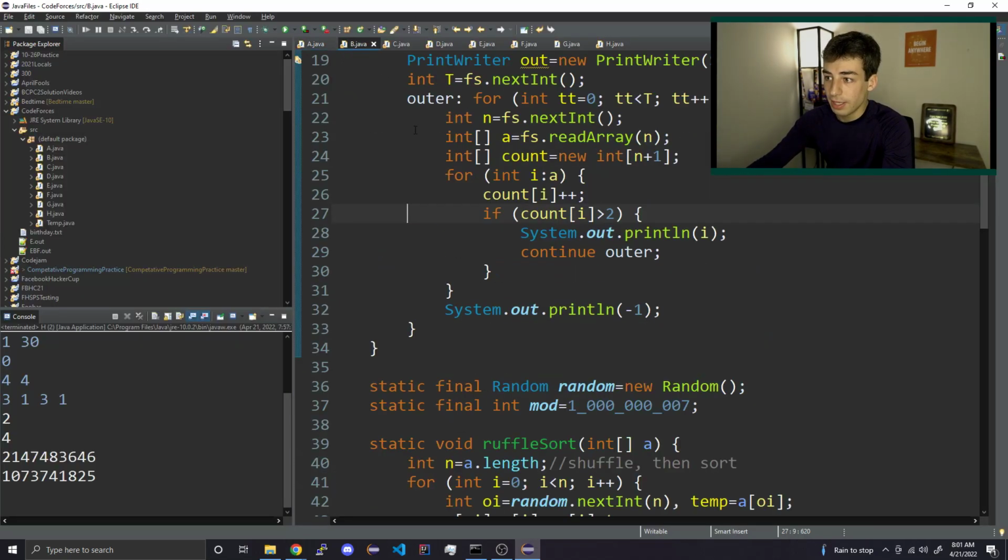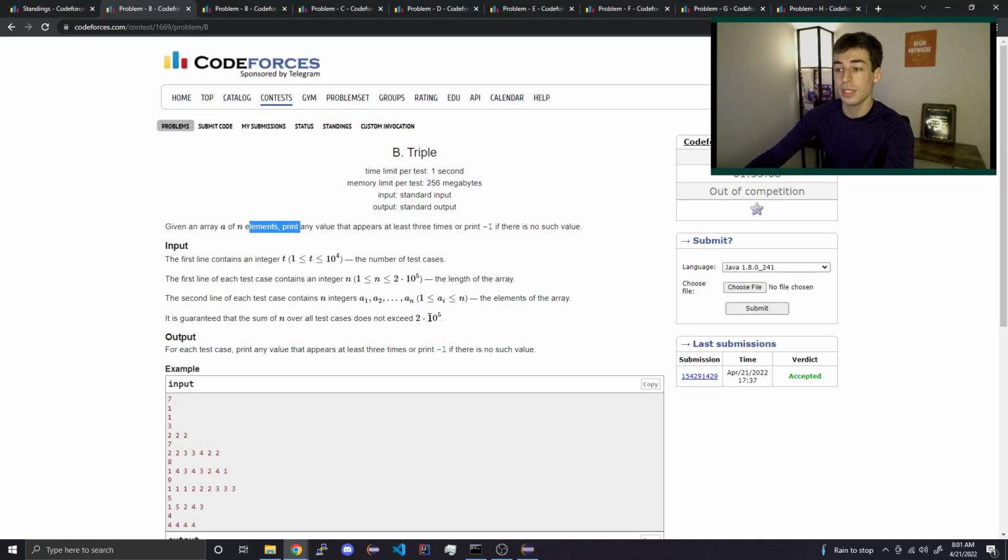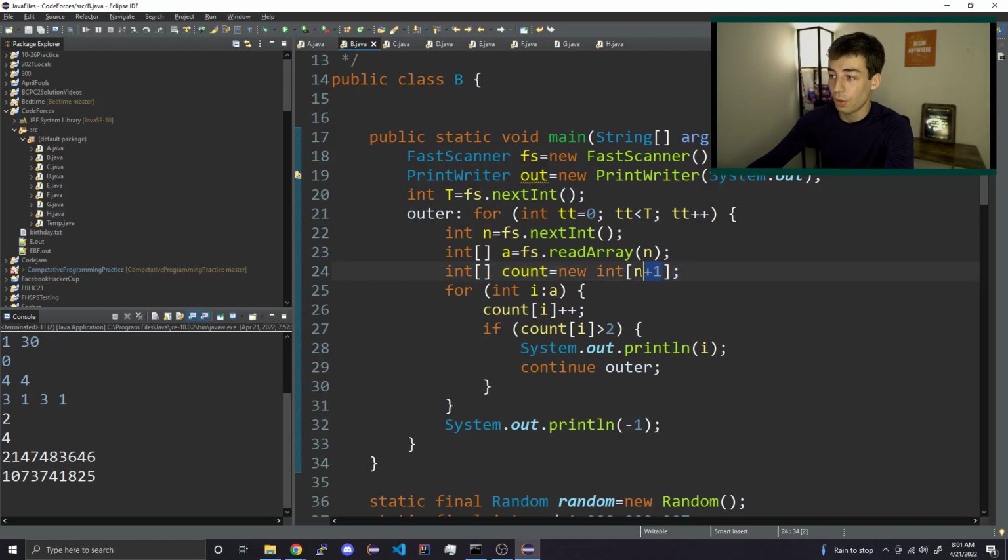And the way of doing that is you can have this array. This is like the count of each element, and you're guaranteed that all the elements are at most n. So this count array size is n plus 1 because the indices of an array are zero-based. So if an array is of size 5, the biggest index in that will be 4. So if you want an array to be able to store elements up to 5, you have to make it size 5 plus 1, or size 6.